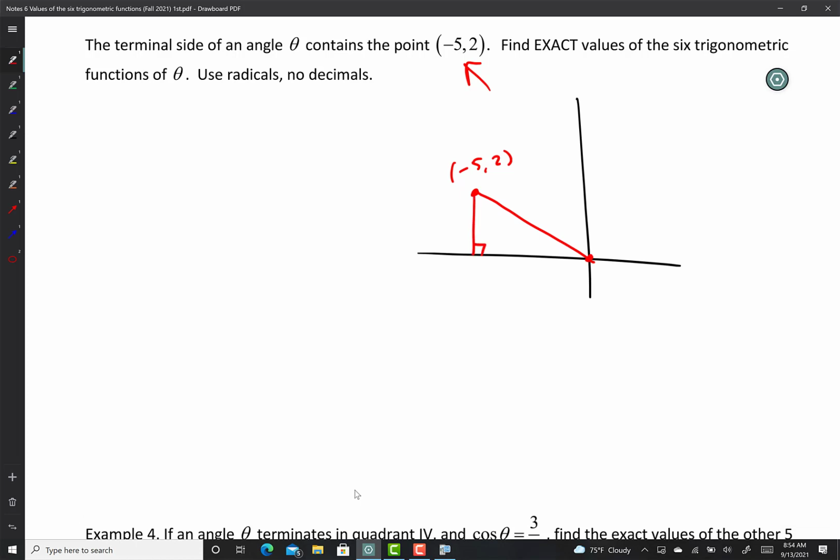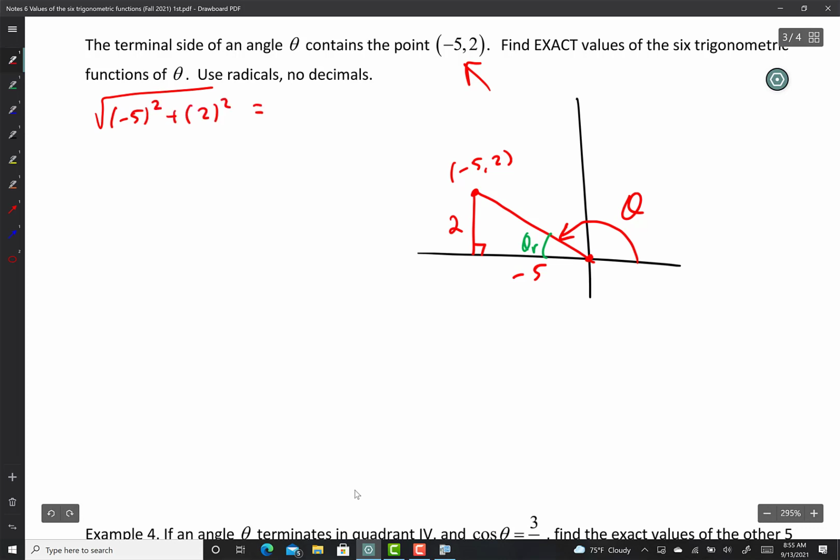Sometimes they call that a reference triangle. The angle that we're actually looking at is this one, but we're going to use our reference one to help us out. You guys ready? This is -5. This is 2. Before I do anything, I need to figure out that hypotenuse. I'm going to go square root, and to be technically correct, put the -5 in there, and then the 2 squared. If you leave the negative out, I wouldn't penalize you. I would say I think you know what you're doing. 25 plus 4 is 29. Leave it as square root of 29. The hypotenuse, or the radius, will never be negative. Are we okay so far?